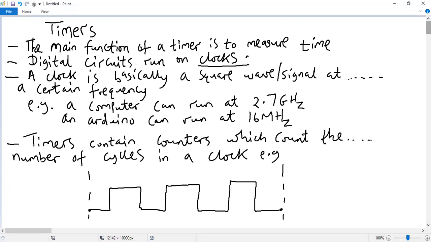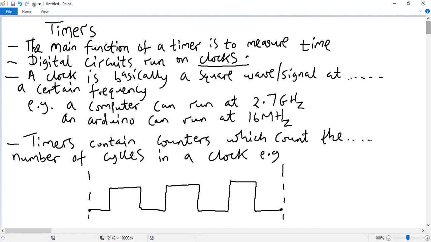You can have maybe a computer running at 2.7 gigahertz. The Arduino Uno board that we've been talking about all this time usually comes with a 16 megahertz crystal. So it runs at that particular frequency. The crystal makes the microcontroller run at that frequency.